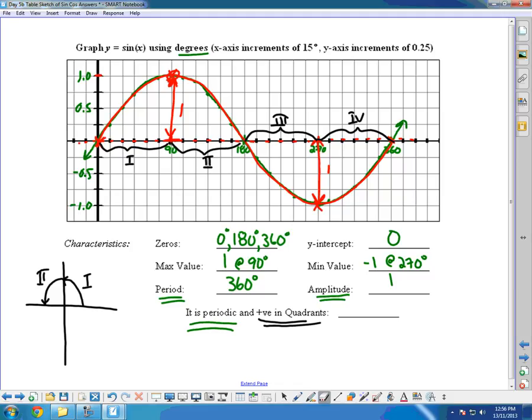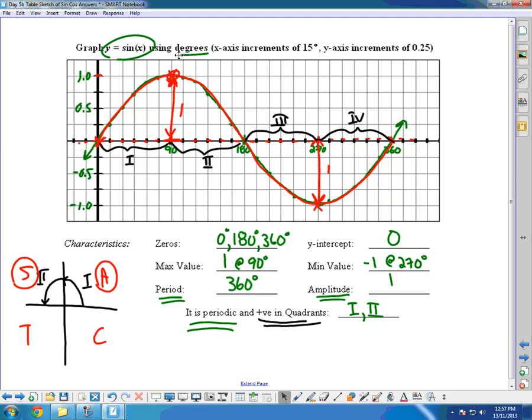Sorry, I'll just write that out better. So quadrant 1 and quadrant 2 is where this graph is positive. Well, what's this graph? This is the sine curve, right? I already knew that from the CAST rule. Look where sine is positive. It's positive in the first quadrant and positive in the second quadrant. The graph confirms that. So that's all my conclusions on sine using degrees. This is everything from last year.